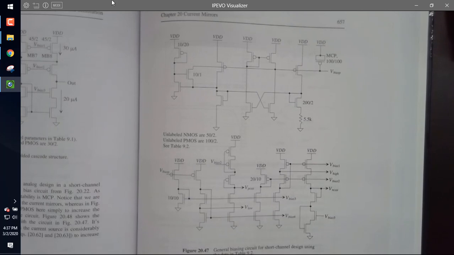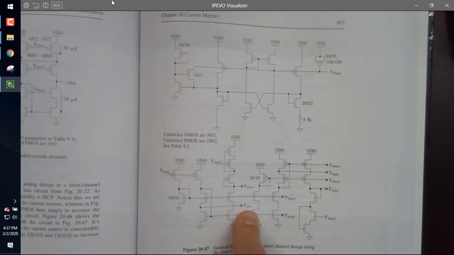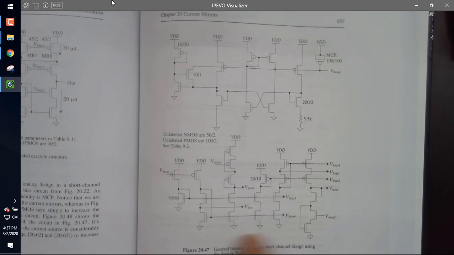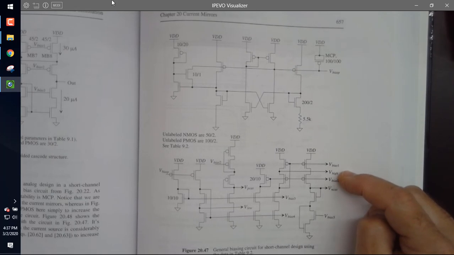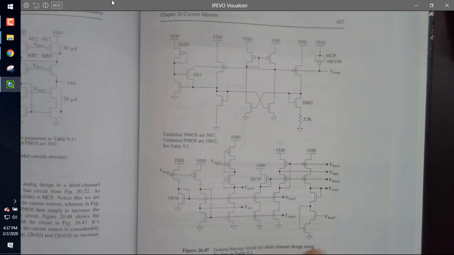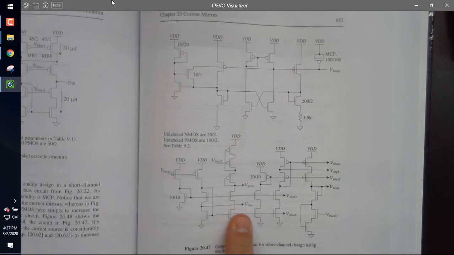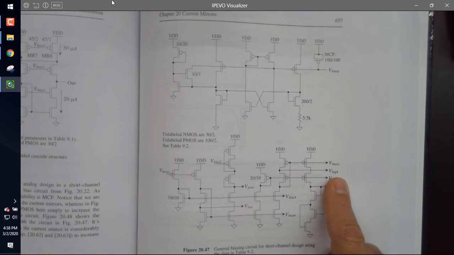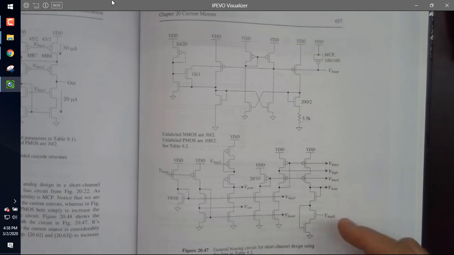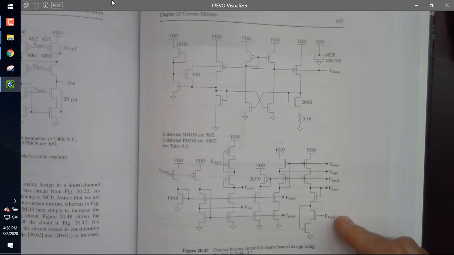Okay, what is V low then? VDS sat. What is V high? VDD minus VSD sat. So that's a lot of reference voltages, but if I want a regulated drain, I can pick off the V low or the V high, depending if it's a PMOS or an NMOS. If I want a wide swing cascode, I can do V bias 1 and V bias 2. If I need 2 VGSs or 2 VDSs, which I will do, then I can pick off those cascode voltages.